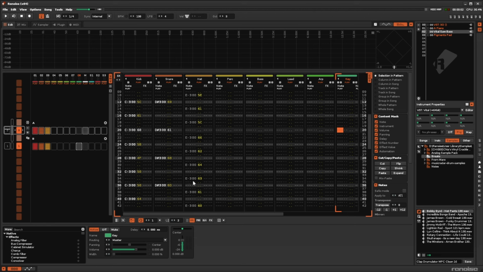So first thing I'm going to do is create a drum machine that works very similar to XO. So I'm just going to pick a new instrument slot. So coming up here, what I want to do is choose some drum samples. So you might have access to a folder. There are definitely some drum samples inside of the interface already, but I use From Mars just because I got it on a really good deal.